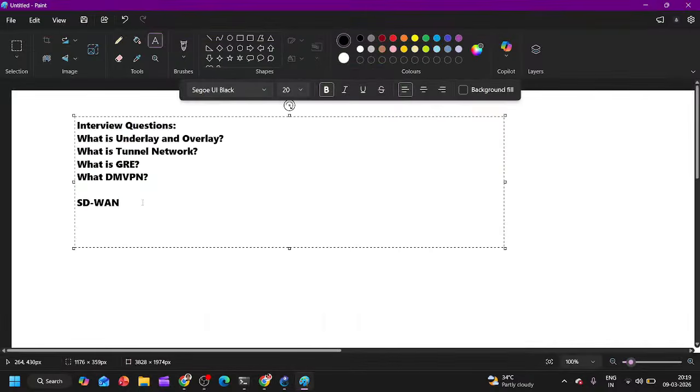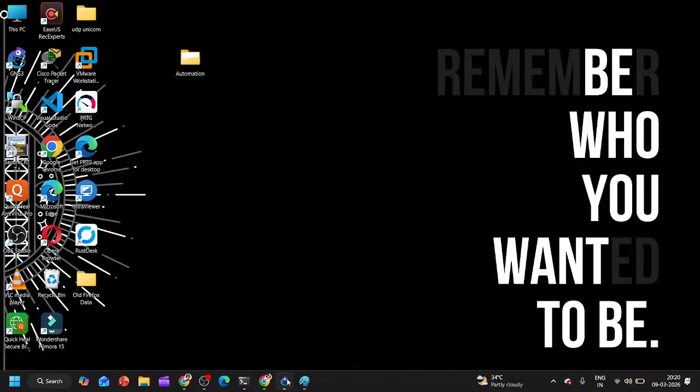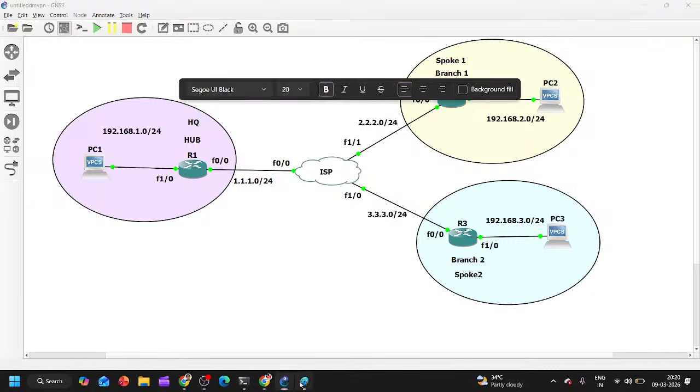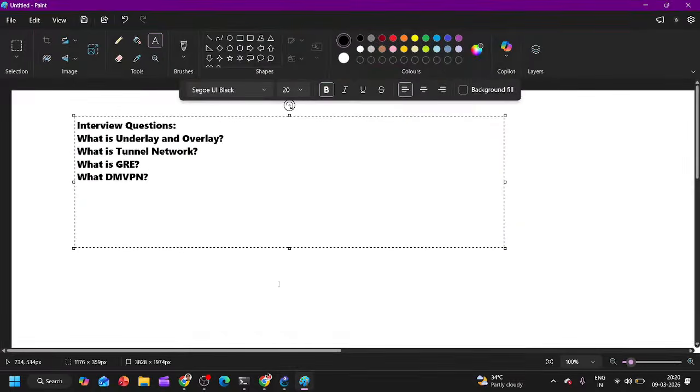In the SD-WAN, that is modern WAN, and whatever WAN technology we are understanding now, these are legacy WAN, which is still used in production, right? Many times you will see the legacy WAN technologies running in production. And even to understand the modern WAN like SD-WAN, you have to understand the legacy WAN first, right? So tell me the answer of this question one by one, guys, quickly. Whoever wants to try, you can just unmute yourself and speak.